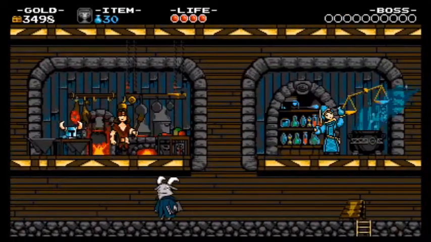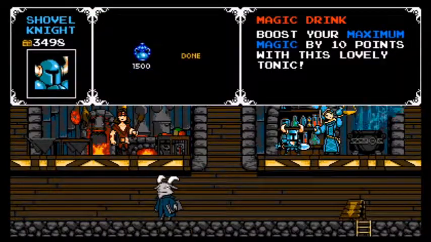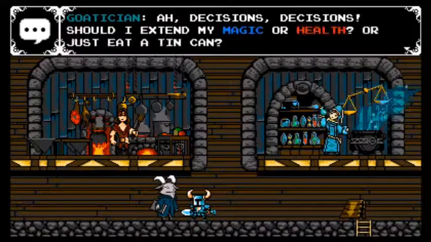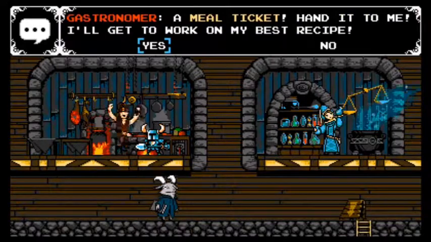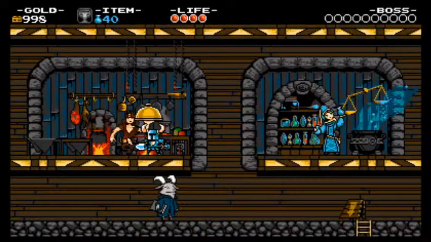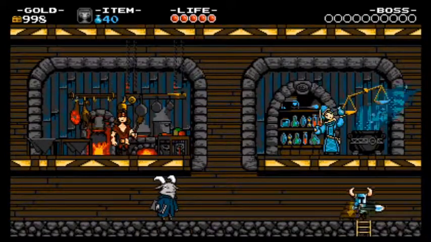Alright, next, I forget what their real names are called, but this is the Magicist, I know that one. So I'm gonna get one magic drink to increase my magic, even though I don't have any items to use it yet. And the other one, we buy this guy's meal ticket. And then the chef, or what's it called? The Gastronomer, okay. So he'll get a really fancy recipe, he's a good chef. And then we get the recipe and cha-ching, well, good deal. And now our total life has increased, so yeah.